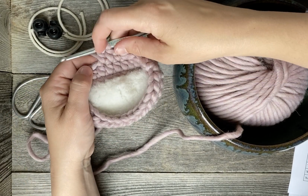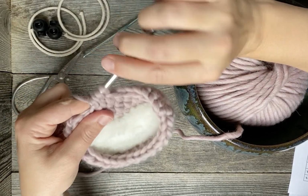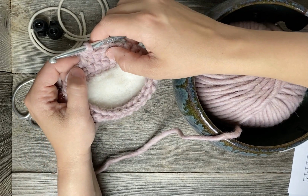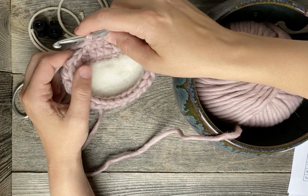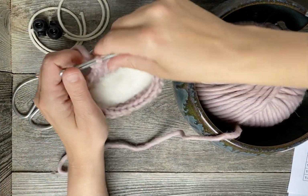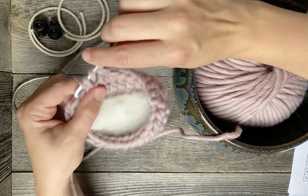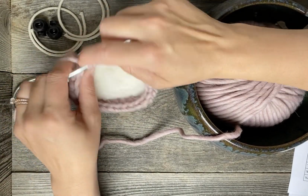And then you've made the first half of a double crochet. You're going to do the same thing in the next stitch, finish a half a double crochet stitch, wrap over and pull through all 3. Now here's a little trick that makes a pretty big difference: you pull this just to tug it down, get that tension a little bit tighter. If you don't, sorry, I have a mosquito. If you don't keep a bit of tension in the double crochet decreases, you could get some gaps in your double crochet decreases, and you'll see that in your slipper.